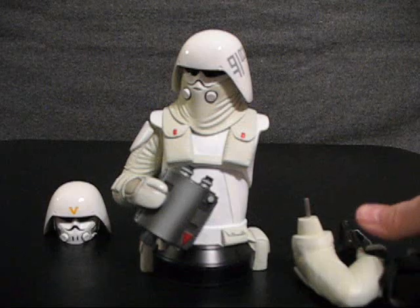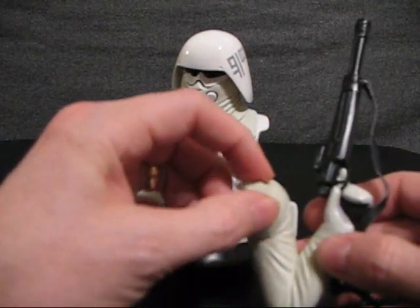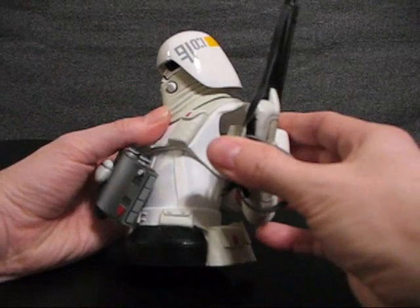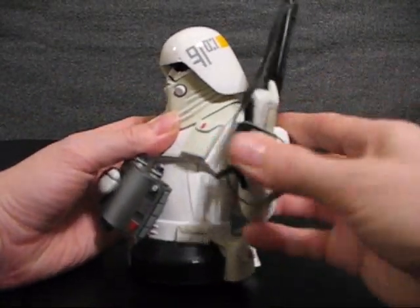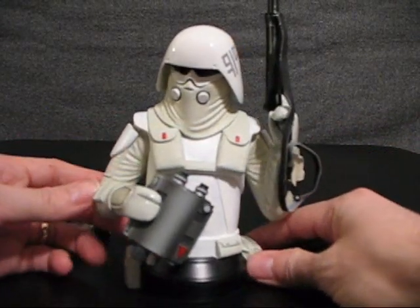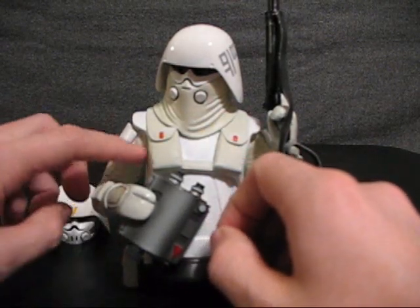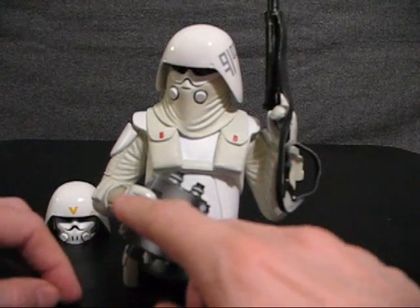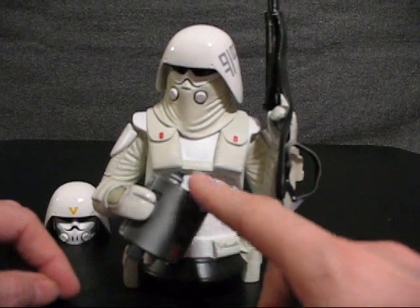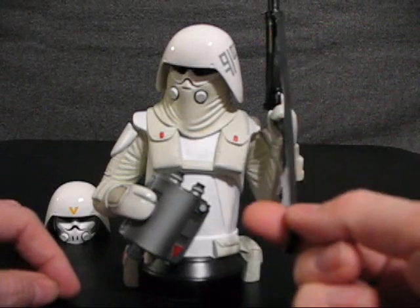Here's a look at the actual bust. We'll start by putting his arm on. I like it because it's got the D-form right there with the extra pin, and you can just slide that right into place. It fits nice and snug in there, which is good. You can see the great detail that's in the statue — the nice wrinkles on his uniform sleeve, it's even got the cut in the finger of his glove. You can see the detail in the binoculars and the gun. The gun even has a leather strap on it.